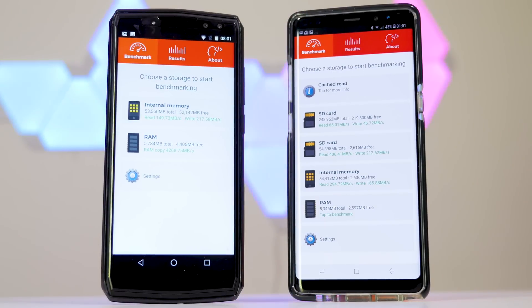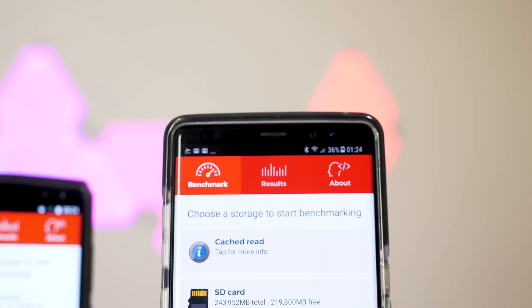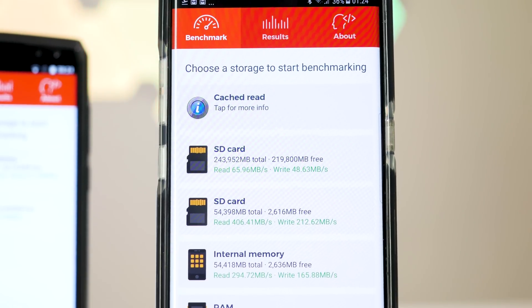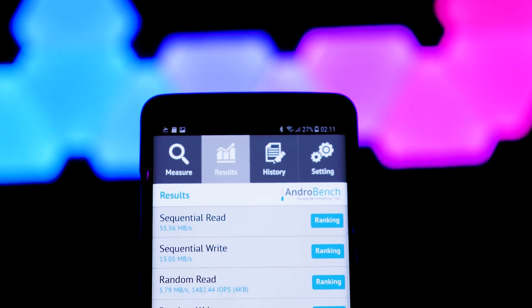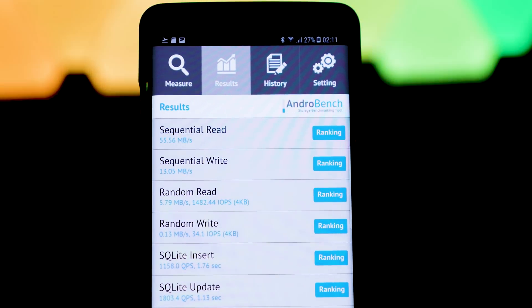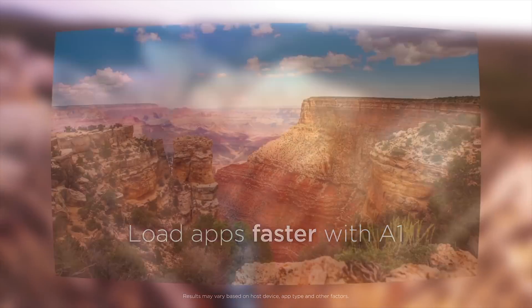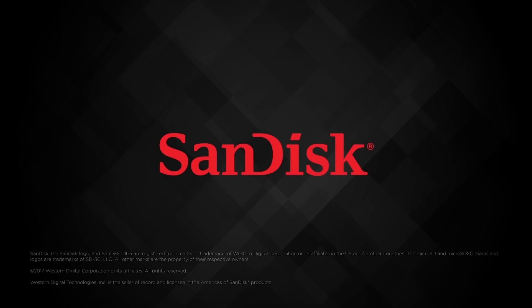But can a micro SD card actually speed up your phone? On most mid to high-end smartphones, the internal memory is always faster than any micro SD, even though the new A1 card reaches 1,500 IOPS for read and 500 IOPS for write. But you can actually speed up your phone if you have a low-budget phone with a reasonably good memory controller, and you can definitely speed up your phone if you swap a slow micro SD for an A1 card. Loading times will be way faster due to the best-in-class read speeds. So a micro SD can help you improve performance, but don't believe all the high numbers you find on the package.